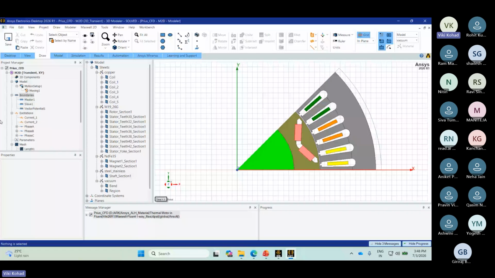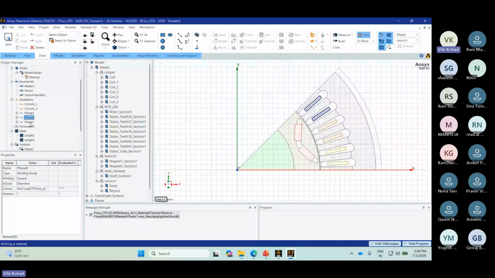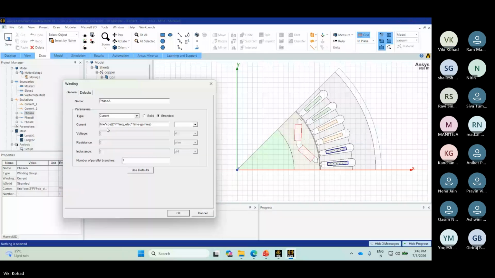Then the excitations part. These are the phase A coils, these are the phase B coils, and these are the phase C coils. These are the three-phase excitations we have given, which are current excitations. You can see this is the equation we propose here for the current. If you have the voltage value, you can give the voltage excitation, or you can give an external or PWM voltage excitation also.